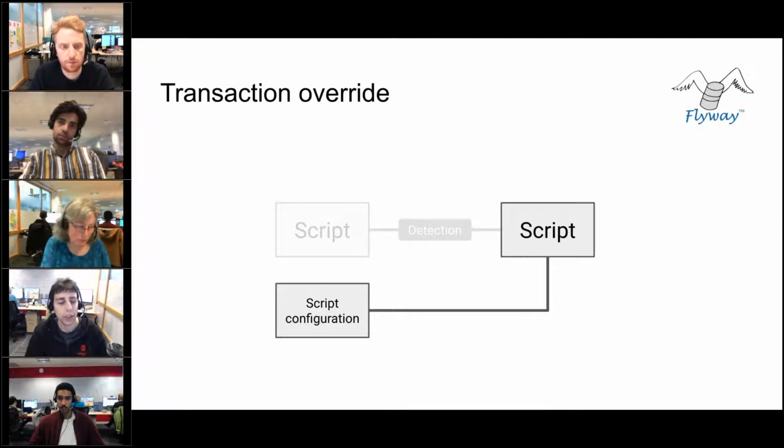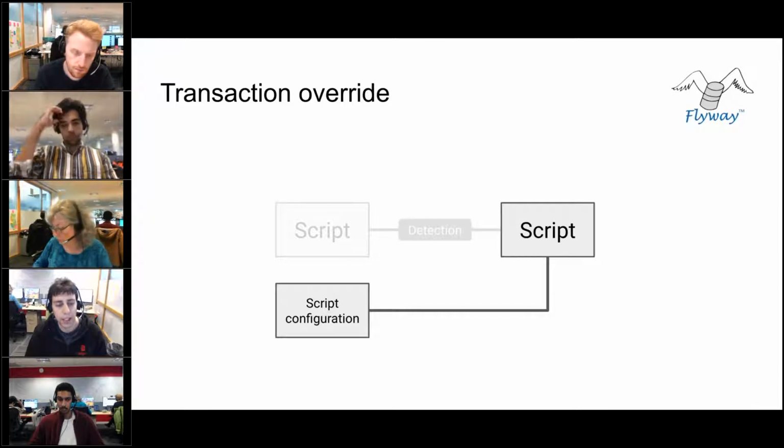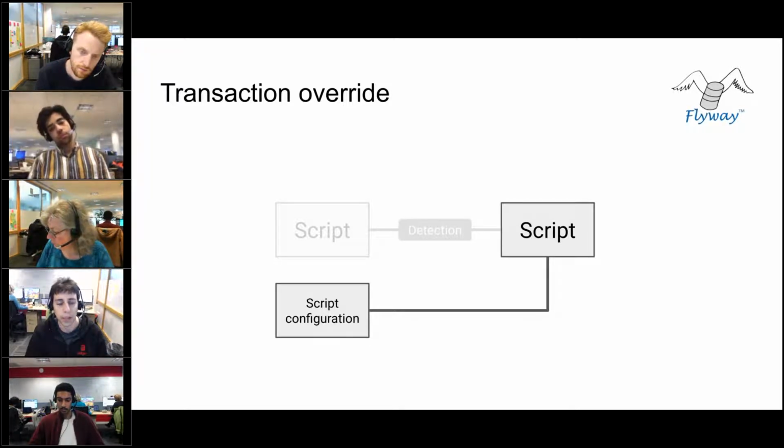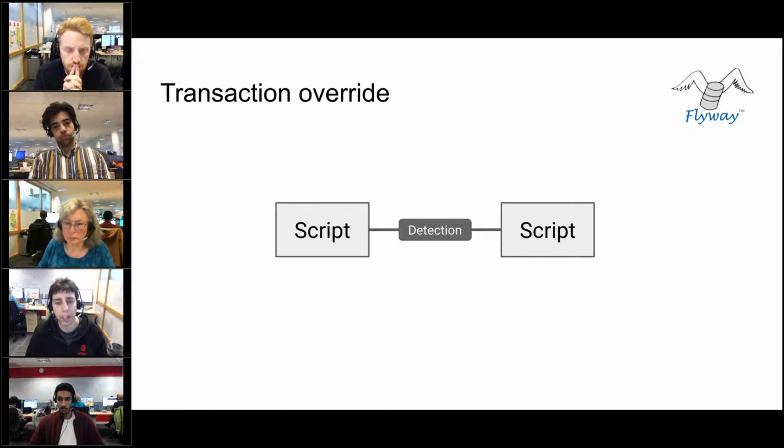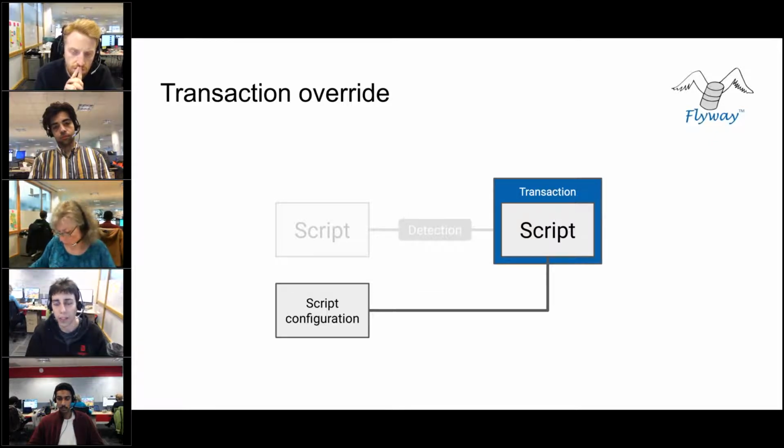And this is introducing a new concept that I'm going to show a little bit and talk a bit more about in a minute. But we expect that this might be able to be used for other things in the future. So this is a new thing we introduced into Flyway. Similarly, it might be that Flyway detects that a script cannot be run inside the transaction, but you also think you know better, and then you can say in the script configuration that you want to wrap it in a transaction and run it like so.